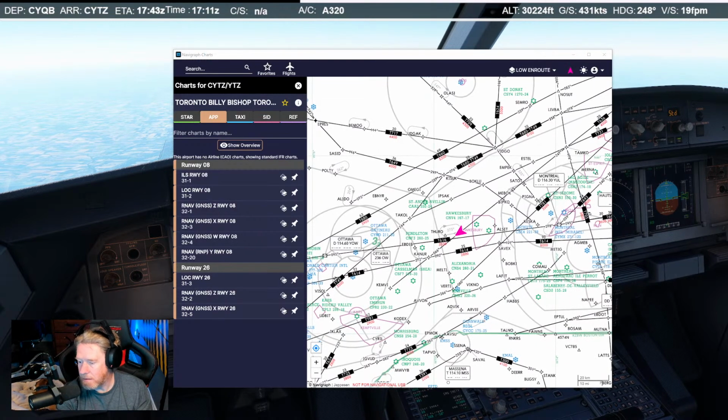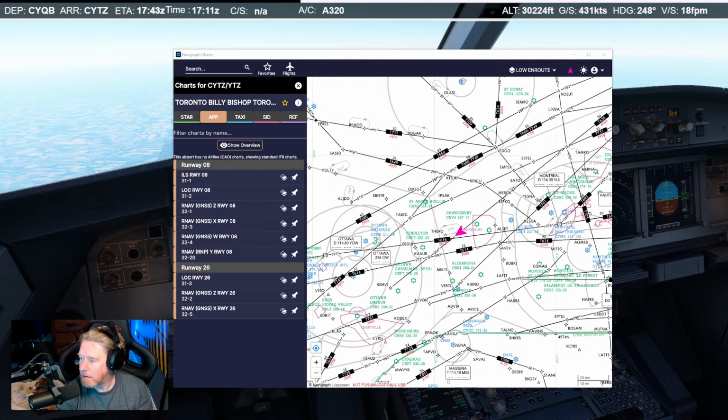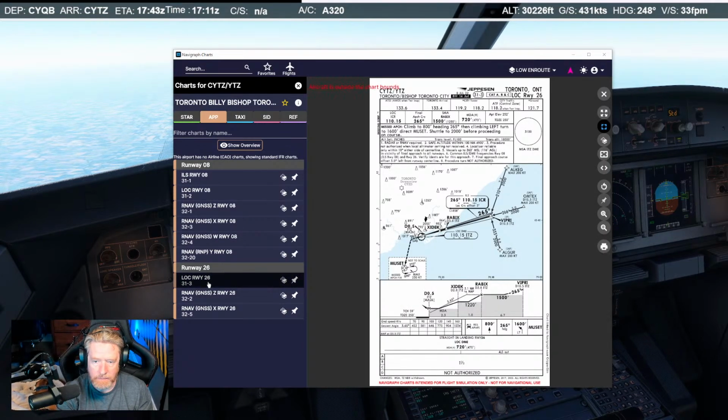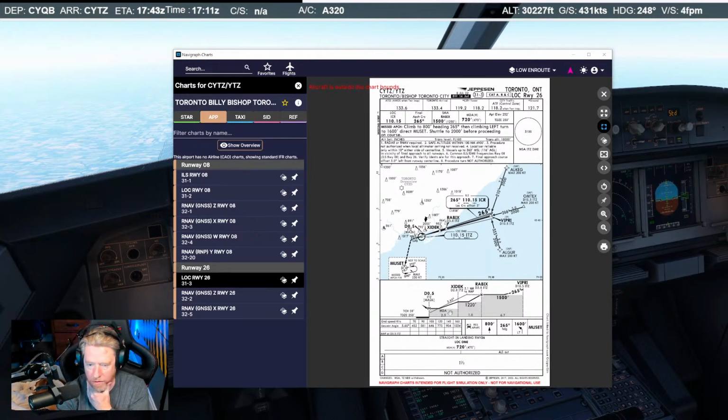So many windows. We're going into 2.6 to the localizer only. Now I don't know if the computer's going to manage that, because I always use the ILS. I don't know. It might have to go manual. But the base altitude is... Oh, what's the base altitude?